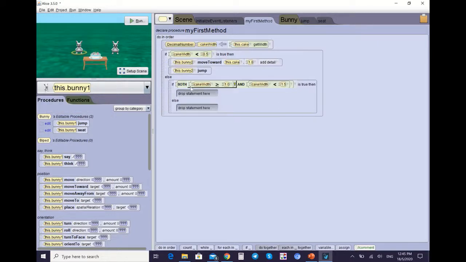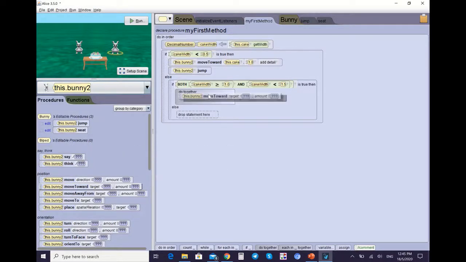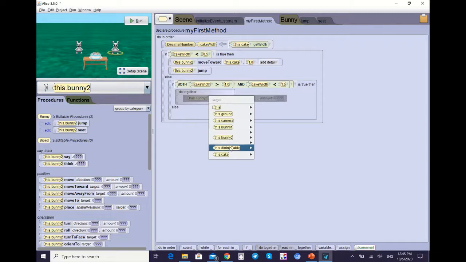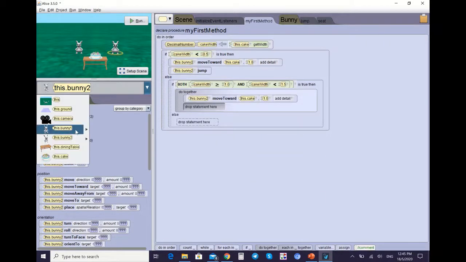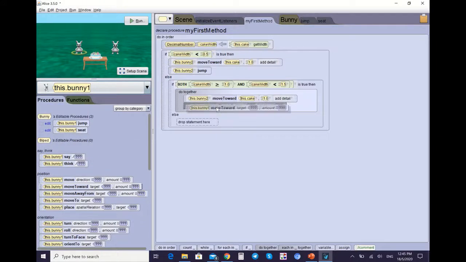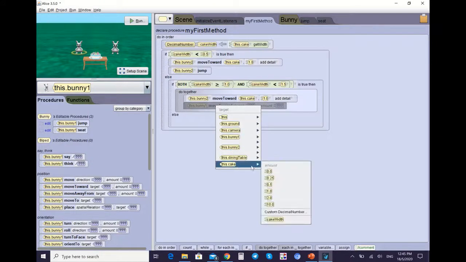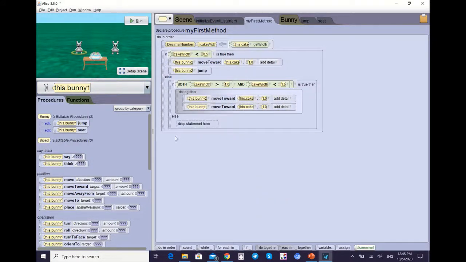This is the condition. So what will happen? We insert the two together. Bunny 2 will move toward the cake, 1.0, and bunny 1 also will move toward the cake, 1.0, and then else.